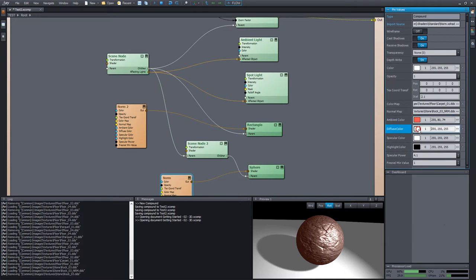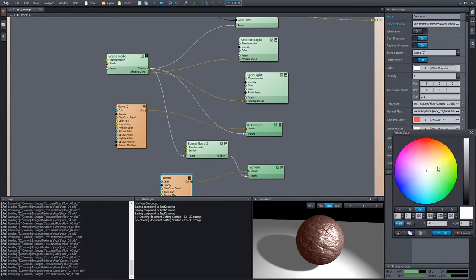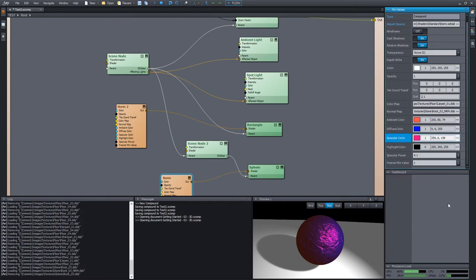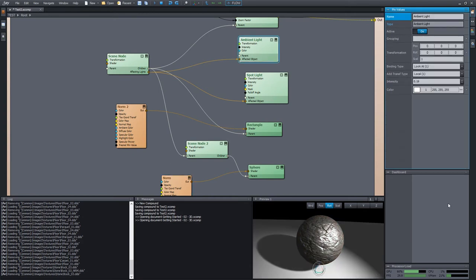Similarly, we can adjust the diffuse color parameter, which affects the coloring of the light coming from the other types of light sources, such as our connected spotlight. If we set this to a blue color, for instance, it is clearly visible how the changes divide the sphere into two distinct colors, red and blue. Lastly, I can set the color of the specular reflection and come up with a quite unrealistic effect. I can quickly reset all of the recent changes with a couple of undos. Now we're back at the original lighting conditions.